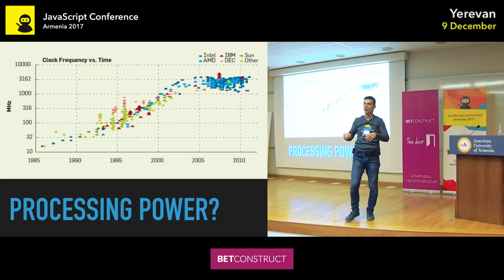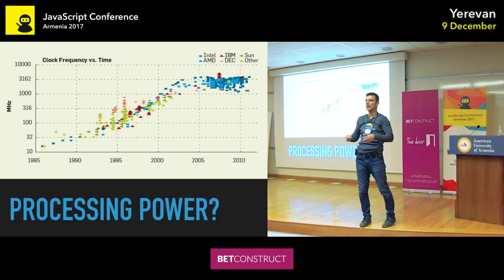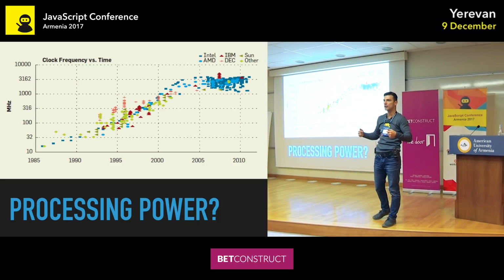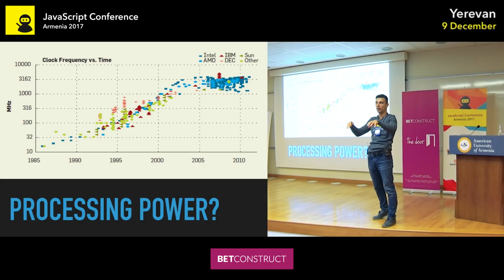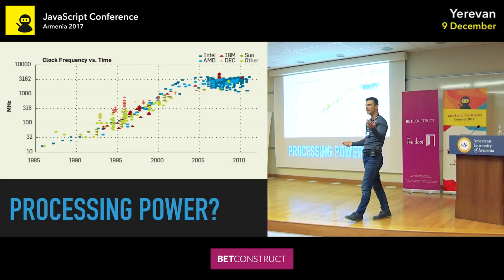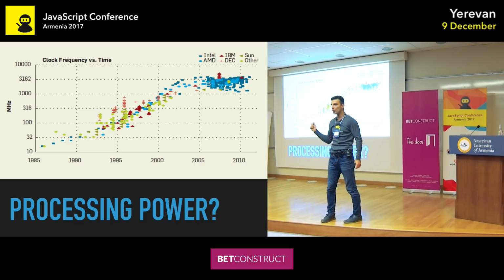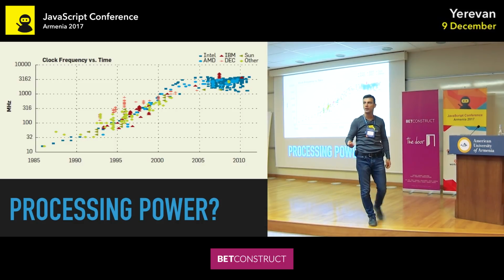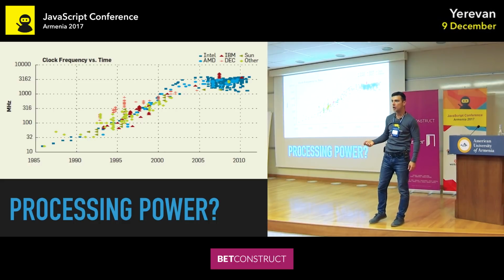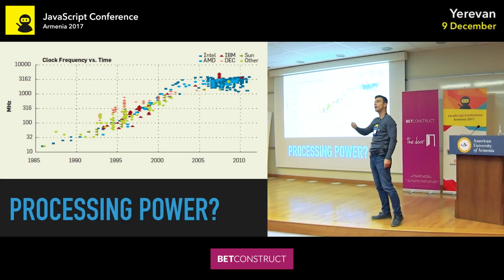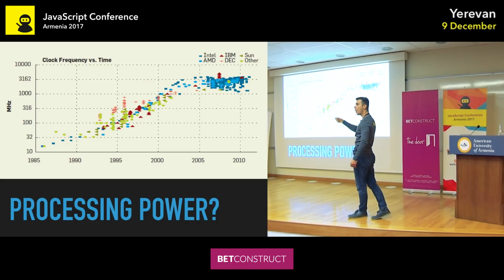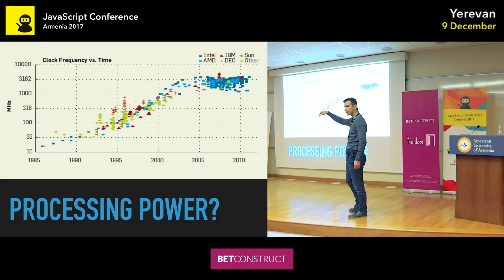Okay? Well, if you have more of them, the only way to take advantage of them is to be able to execute things together, in parallel. If you're doing sequential execution, one is enough. Those of you who have written Node and have deployed it to a server know that if you deploy it on, say, a quad-core server, you have to cluster. You have to create 4 instances of your node, 1 per core.